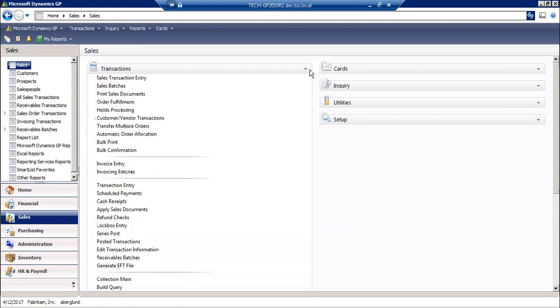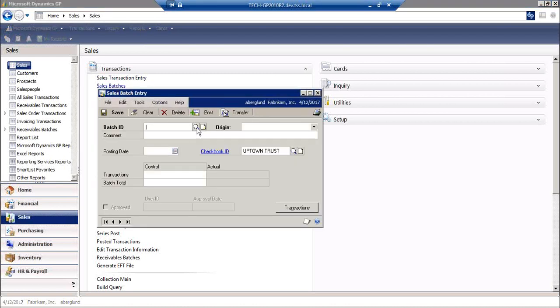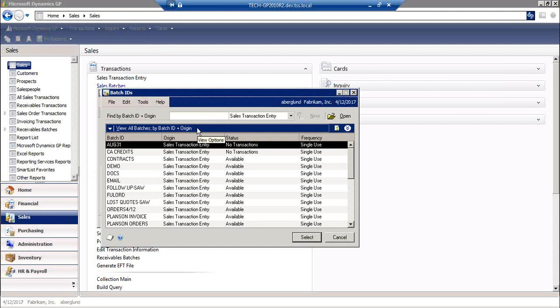The next item on the list is that you want to ensure that you post all of your sales batches, including cash receipts, invoices, finance charges, all those things. And we'll get to finance charges, but let's just take a look at what the things are that you can post in AR. You can see you have up here sales batches. If you're using sales order processing, you're going to see all of your different sales batches.